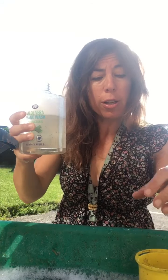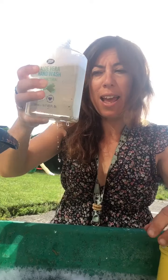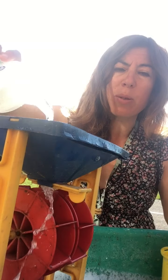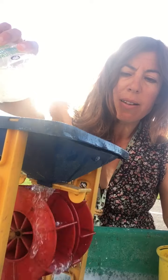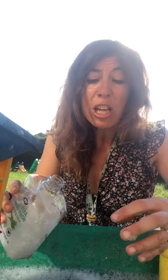So you're going to be using that language like big and small, pouring, fast, slow, full and empty, whether or not you need more. Okay, and then if you've got a water mill or something you can make spin, you can have a little bit of look at cause and effect and see what happens. So, emptying and filling is part of the EYFS for 22 to 36 months in maths. So just having a really good play and a splash about and using lots of different size containers, not only are you having fun playing, you're learning too.